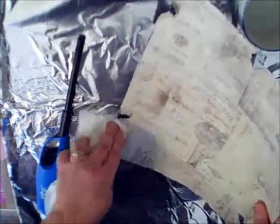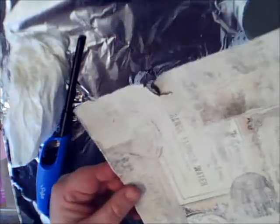You can kind of see what I'm doing. I'm just putting the flame over the top of it. I'm not really looking to set this on fire, but if it happens, it happens. Just kind of, see? Boom. All right. Can you see that? That's the look that I'm going for. I'm looking for that charred look, and Distress Ink just can't give that to me.